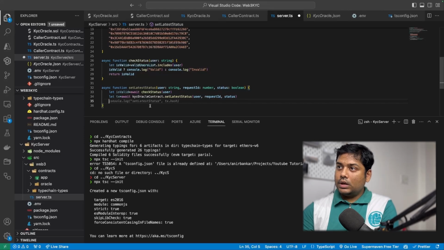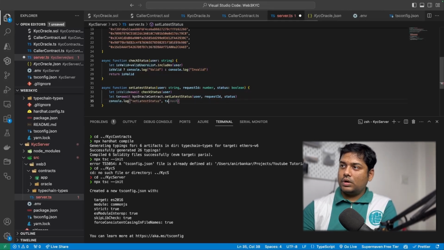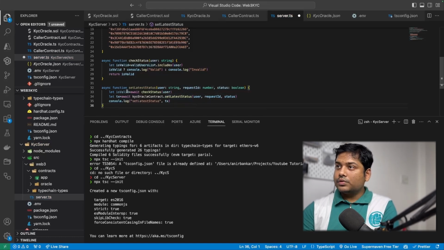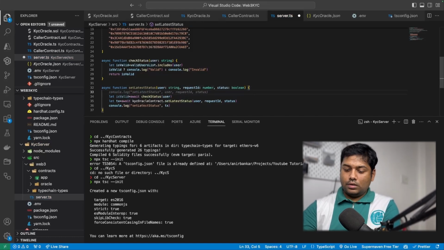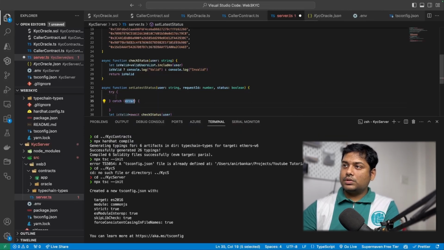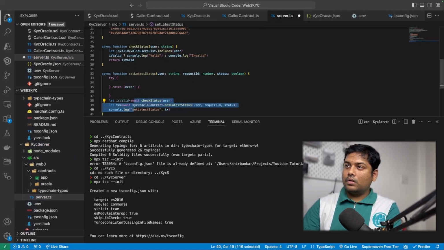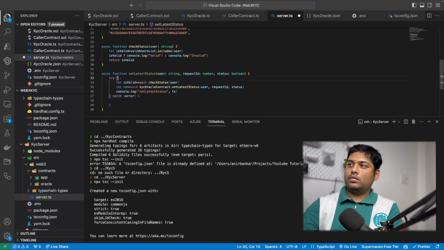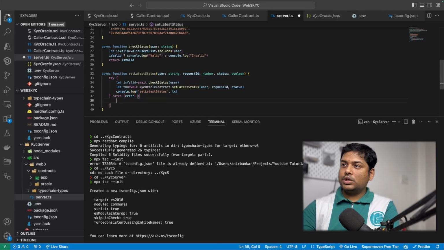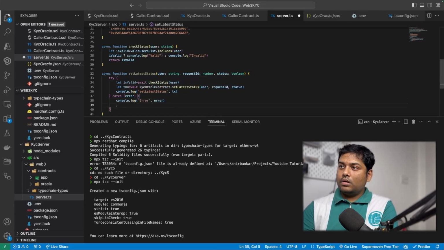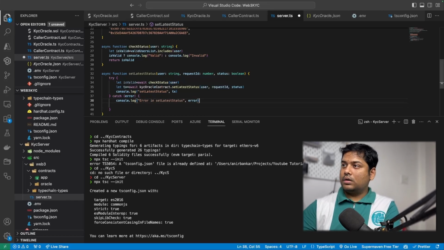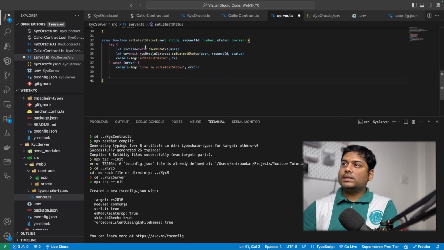This will be the log transaction details, all the details. We don't want only hash, and in case there is any error, we will also have to try and catch that. In the error section, console log error, and whatever error is, error in settlement. Okay, so this is the set status.